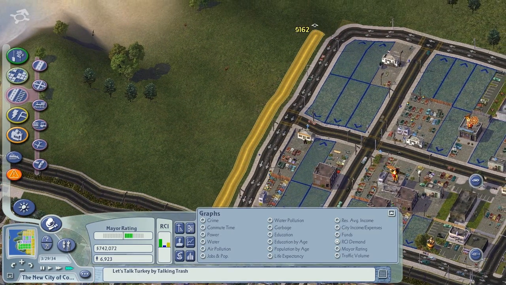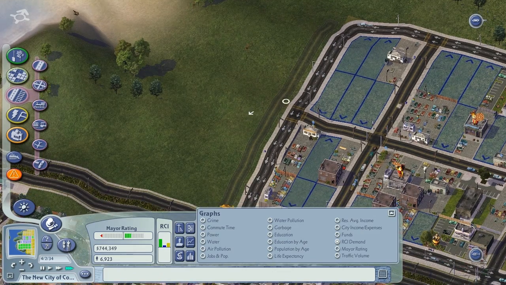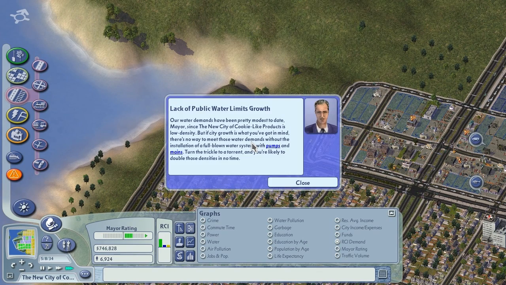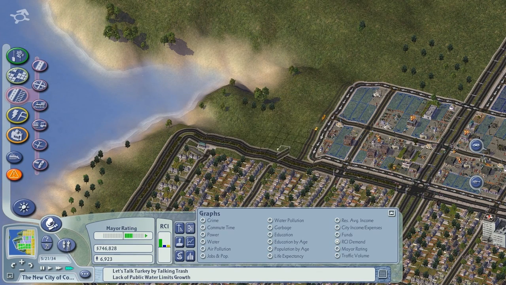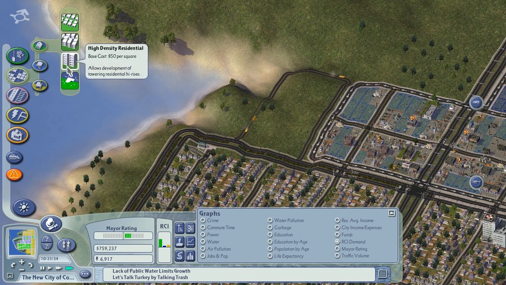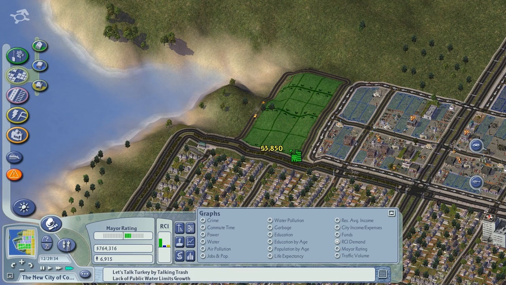What I will do for the meantime is take this up to about here and just zone it out to be the perfect housing. What do you want? Water. 1, 2, 3, 4, 5, 6. So zone it out to be the perfect housing district, basically. And if it works, it'll work. If it doesn't, then balls to it. I do want this to be high density, though. That's my one condition here.